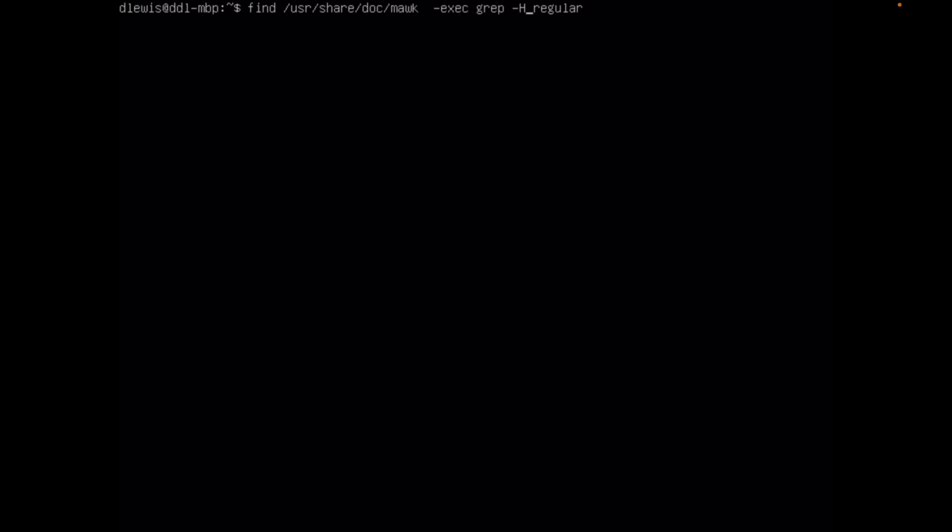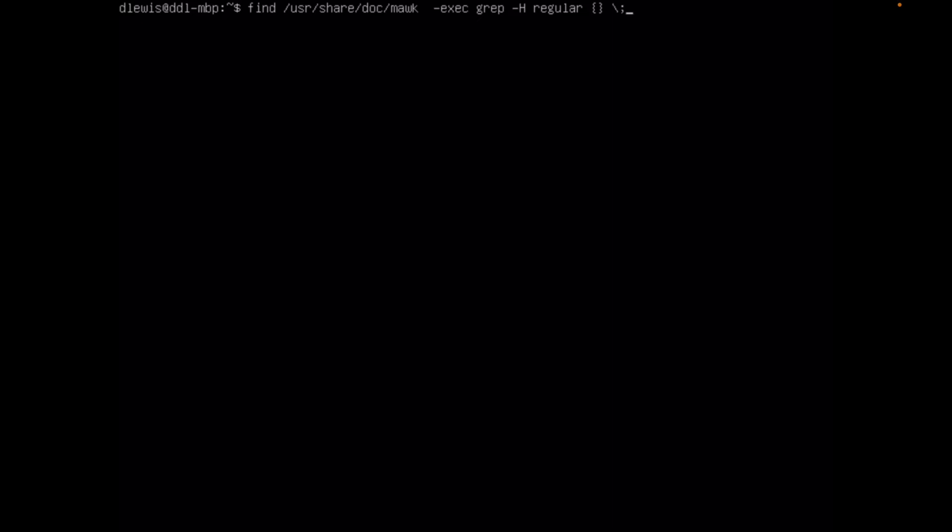All right, and so I'm going to say regular. Now, there's one little thing I need to add. Open close curly braces. That open close curly brace is just a placeholder. Just think of it as a placeholder. And then of course let's end this execute statement by doing that. So backslash semicolon is how we end the execute statement.